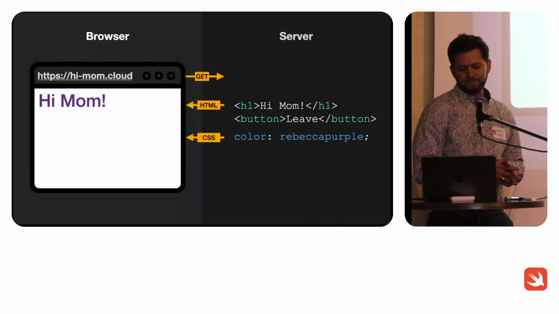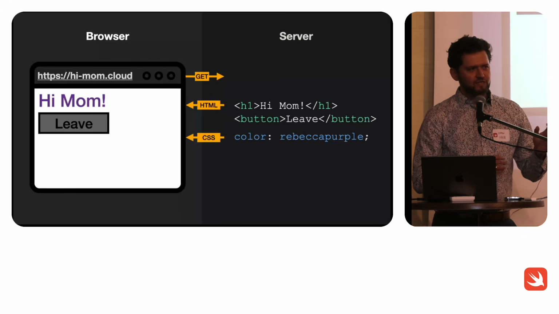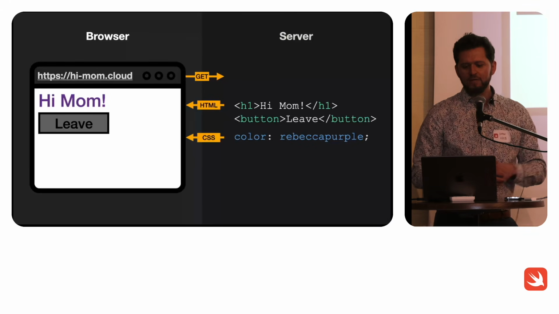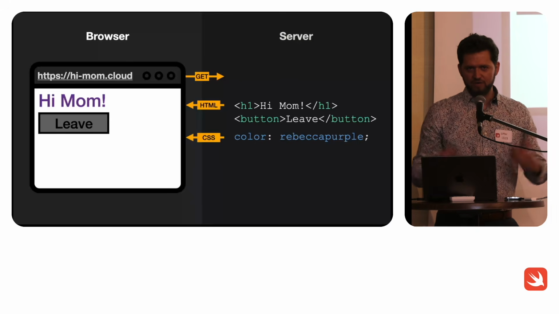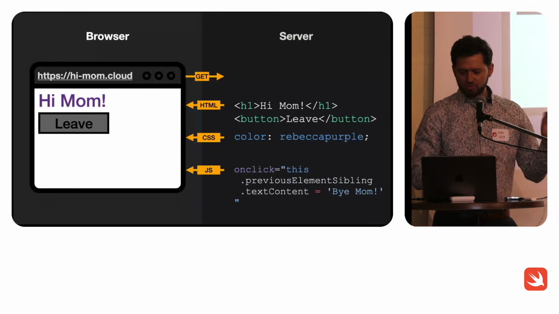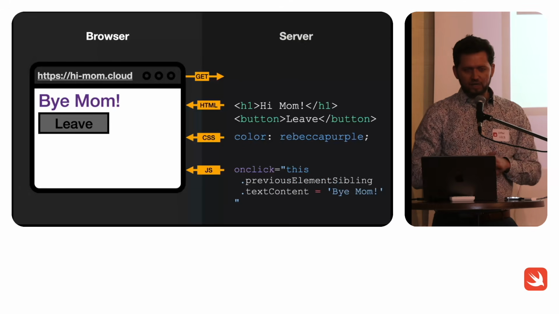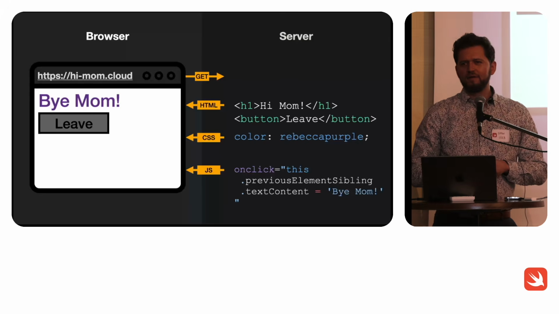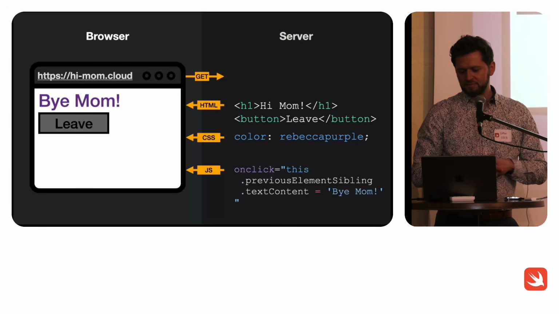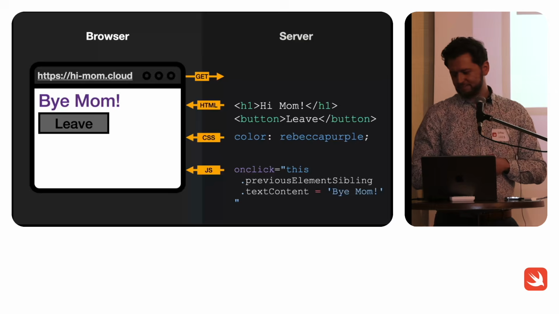Every now and then, you want to have interactivity that's a bit closer to the user. Like in this case, a button toggling something in the UI. And you don't want this server round trip for everything. So of course you can do this by sprinkling on some JavaScript on top, right? Like the on-click handler here. And that's what it was invented for, right?